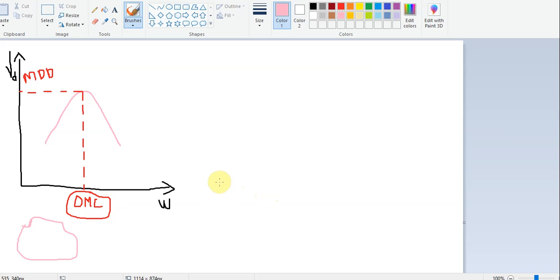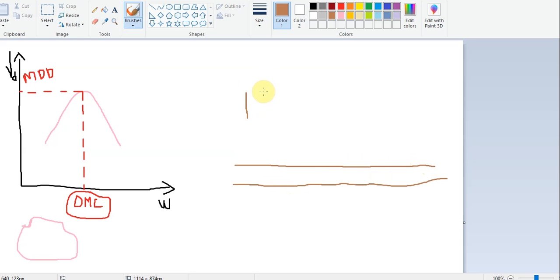Then when the compaction is done in the field, let's say they compact one layer, let's say the depth of one layer is 25 centimeters. So after compacting one layer, we will take a core cutter sample.